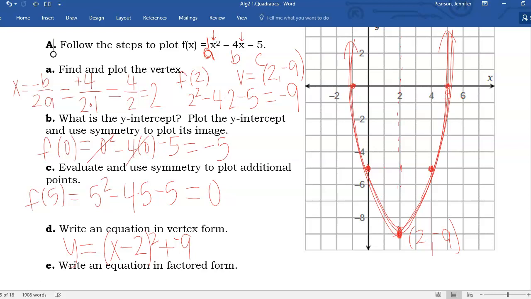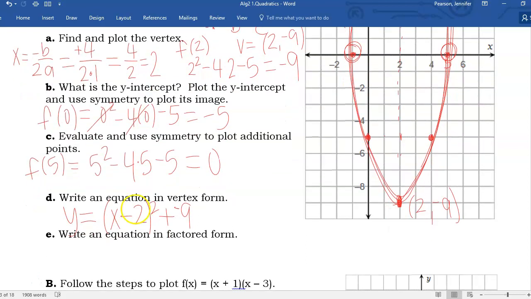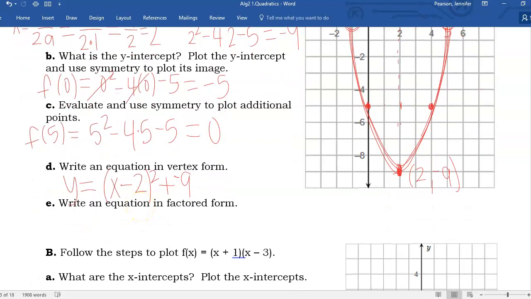And finally, our factored form. Now, luckily, when I evaluated those 2 bonus points, I found my 2 factors here. Those are the 2 numbers that are going to go in for r1 and r2, a still being the invisible 1. So we are going to write y equals x minus -1. Okay, so that's kind of weird. It's a plus, right? Because minus a -1 gave me a plus. And then our second one was x minus a +5. So even though it's a +5, it's got a minus in front of it.